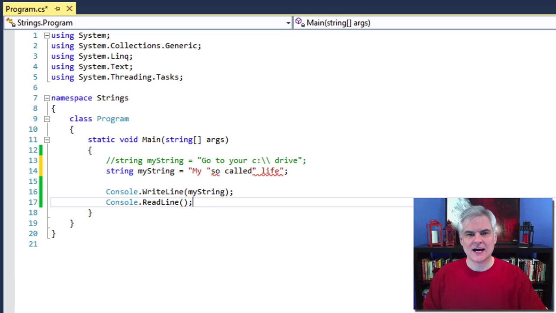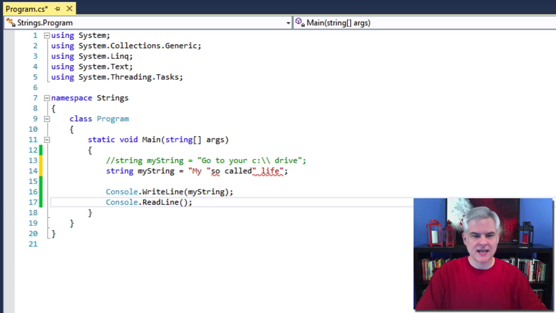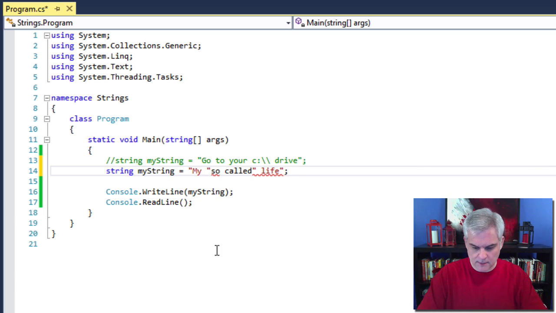But here again, I'm trying to use double quotation marks inside of a literal string, and I'm not having a whole lot of luck. You can see that the words so-called are in black, and they're not considered to be part of the literal string, and I've got errors all over the place. So to remedy this, you use the escape character, which is the backslash before each of the double quotes, and so to fix this, we'll just put a backslash there and a backslash there.